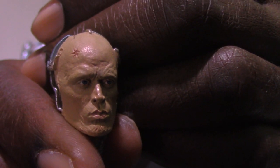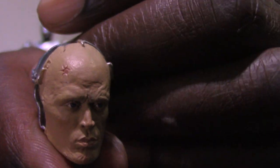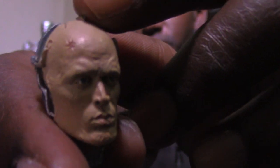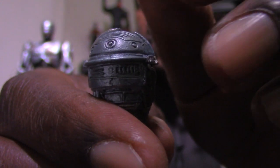Next accessory that comes with the figure is the Alex Murphy head sculpt. And I think it's a great likeness to Peter Weller. I still like how you can see even the bullet hole up there. So I think that's pretty cool. It does resemble him, in my opinion. It's a good likeness. Of course, this is the back of it as well.